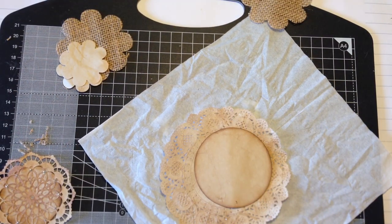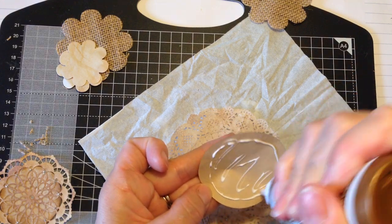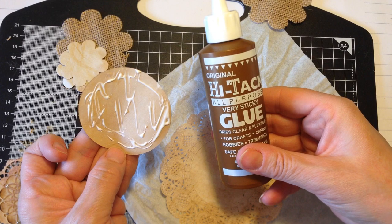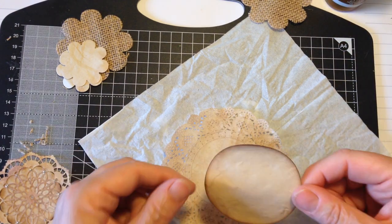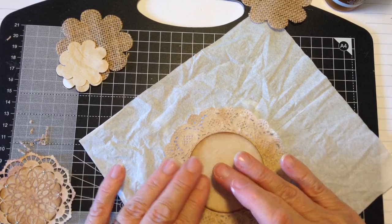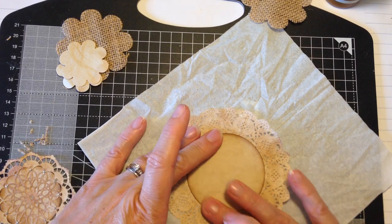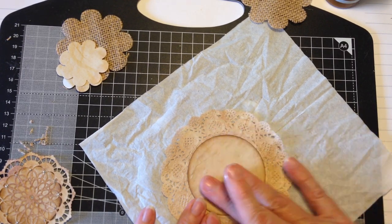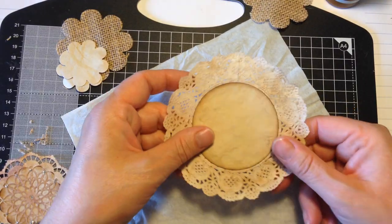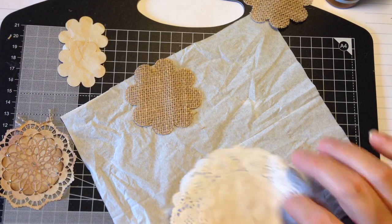Now let's find some glue. This is my original high tack glue which I really like — I don't have a clue if it's acid free or not but it's for a journal so it doesn't really matter. You've got a wee bit of give with a high tack glue. I did buy some more and then when I got home I realized it was fast-drying high tack glue, but what I do like with this is you have a little bit of movement on it.